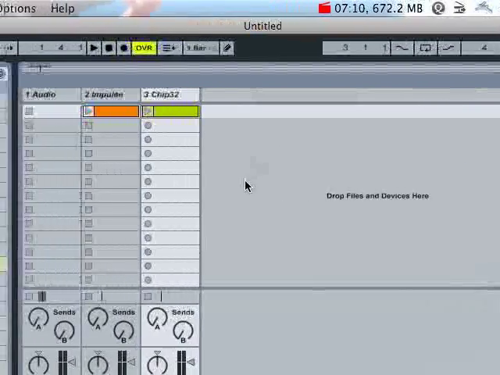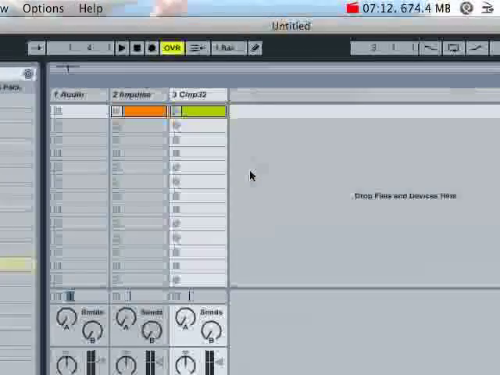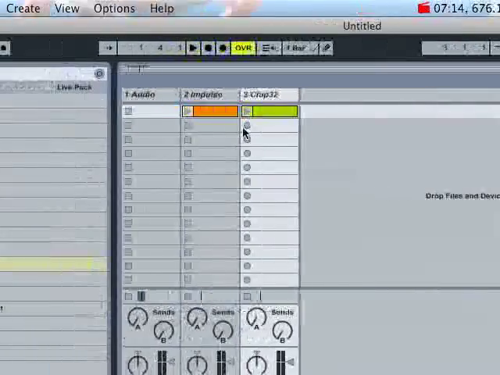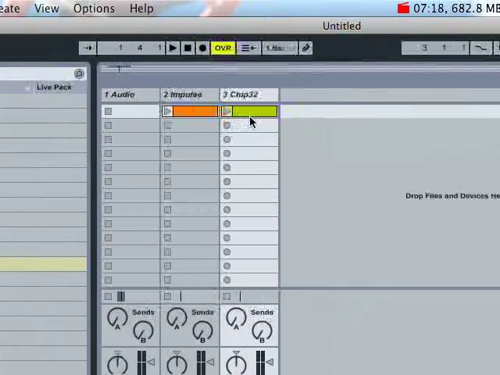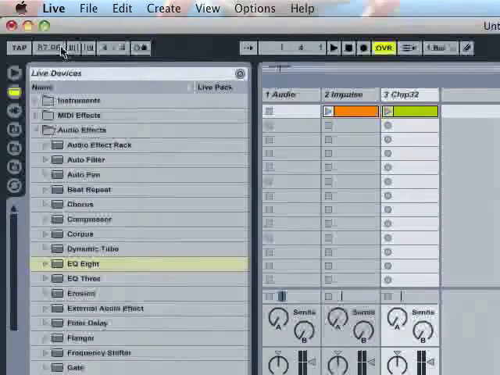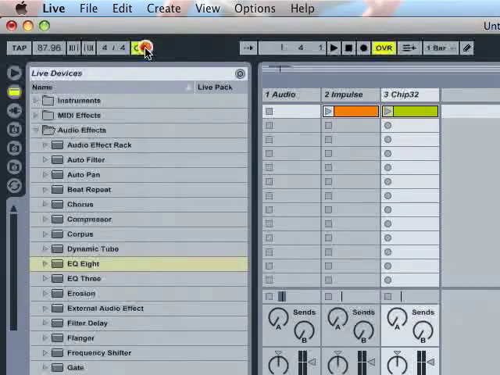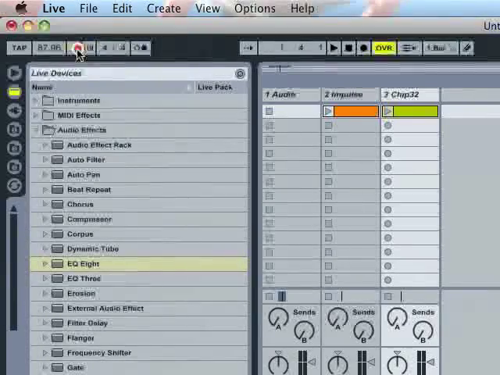Oh no, there's one other thing that I wanted to cover. The metronome can be very helpful in making some of your beats. So I'm going to come up here. This is the metronome activate button. This is your time signature. This is to nudge the tempo up or down, and this is what the tempo is set at. And I'm just going to move this up to 120 there, just like every other song on the radio.